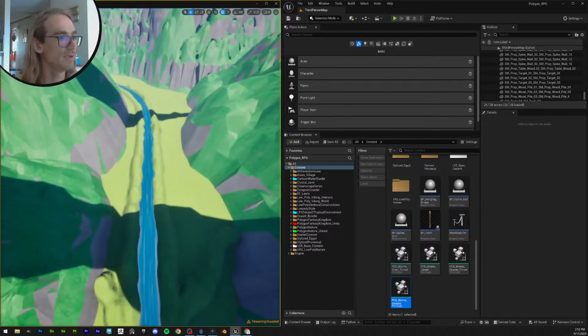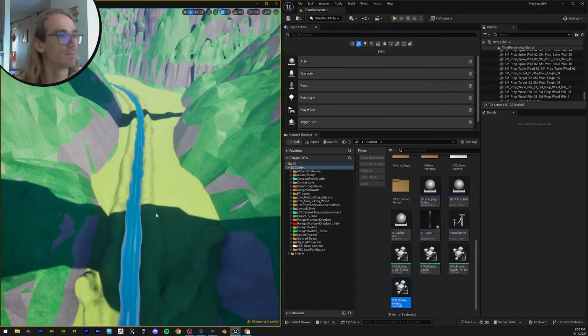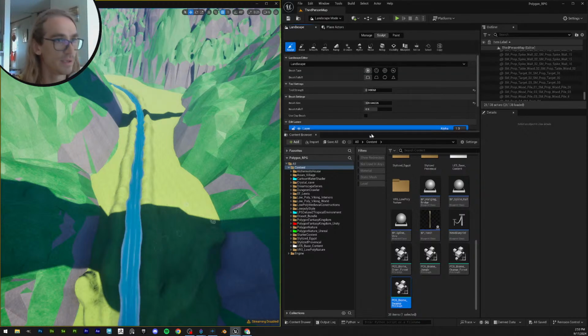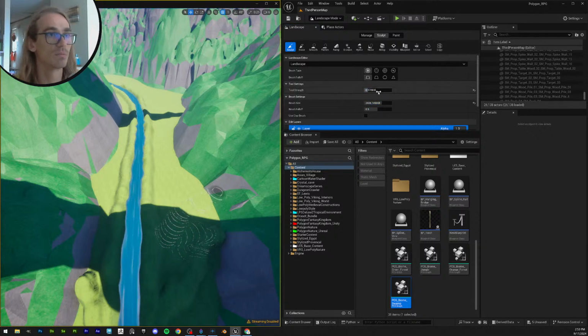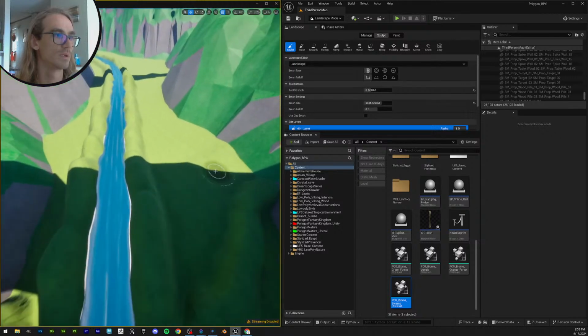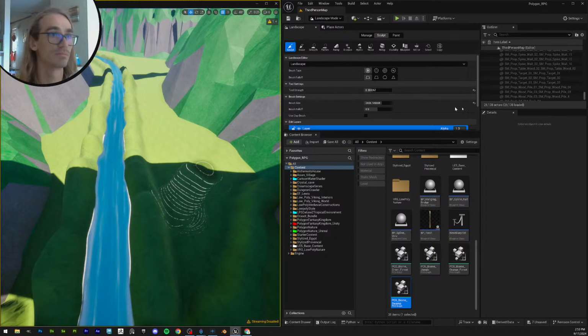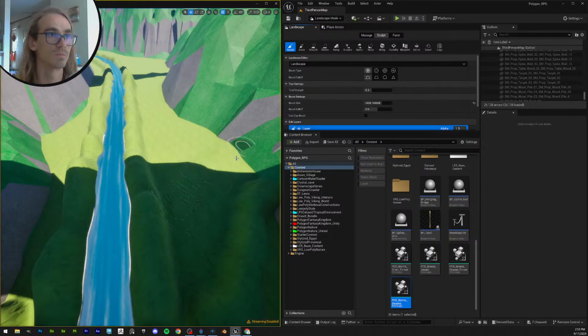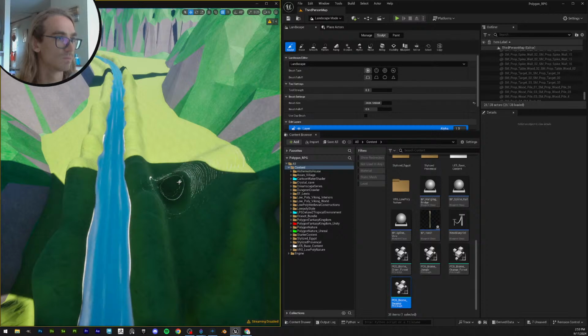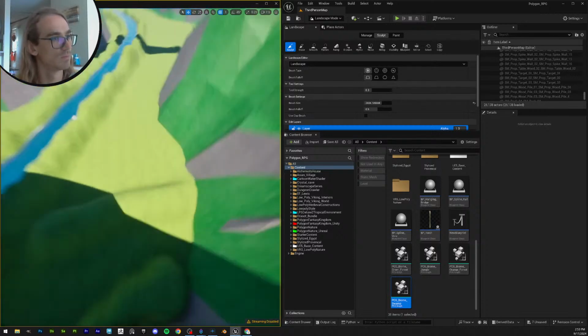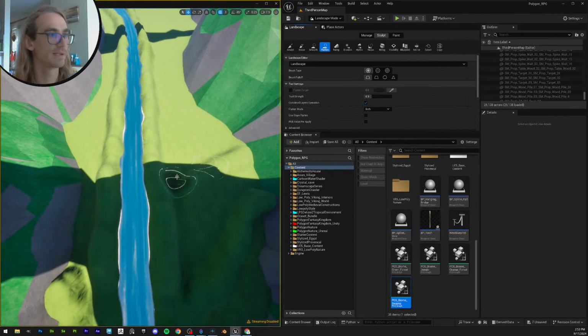I'm gonna continue with the landscape a little bit. Just gonna sculpt a little bit the landscape here with a bigger brush like that. Maybe with the flatten tool.